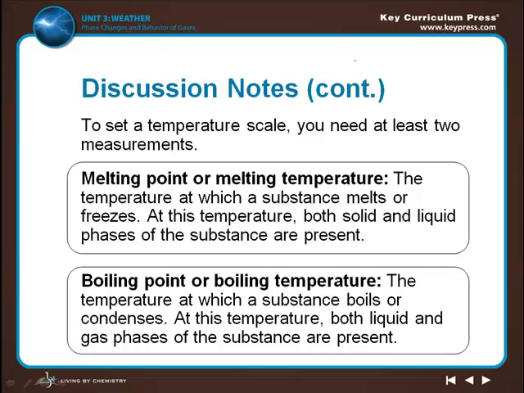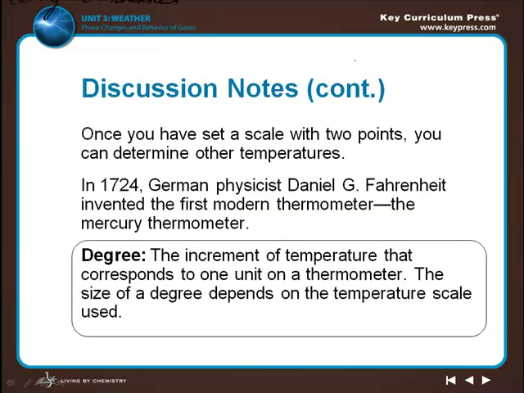You also got room temperature, which was about 25% of the way up. So freezing point was 0. If the boiling point was 100, the room temperature would have been about 25. And then you got the ice-salt mixture, which was below 0. You saw it go below the 0 mark. Okay? These temperatures here are what people use to make the first thermometers.